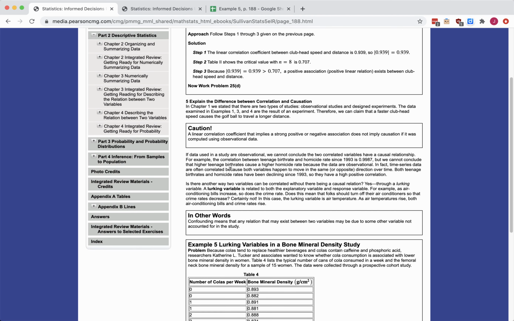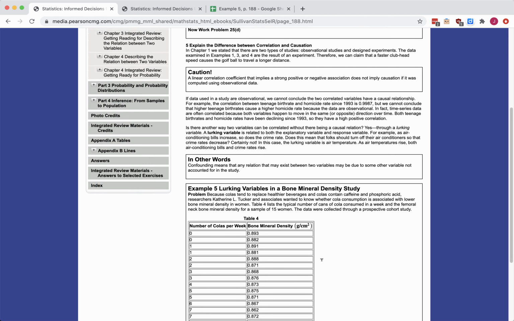So the caution here is that even though there is a correlation, or a number, between two columns of data, it doesn't mean that one variable caused the other one to make a change. It could be just happenstance that as one variable increased, so did the other one. There's the classic example of ice cream sales and number of shark bites through the year. As ice cream sales increase through the summer, so do the number of shark bites. But there are some other variables at work there, like the weather happens to be nicer, and there's not a direct causation between the two variables. You need to look at other lurking variables out there.